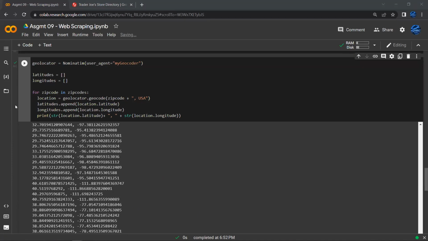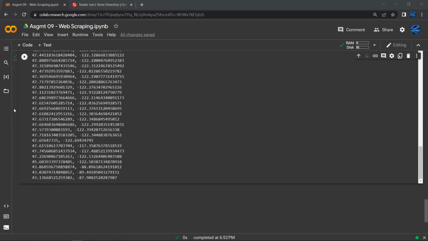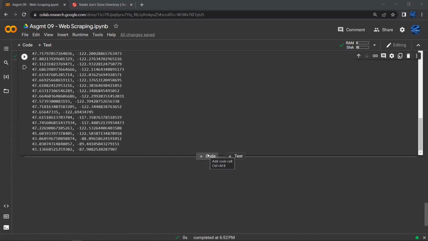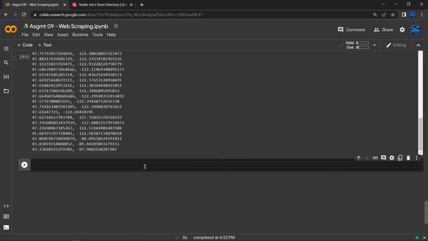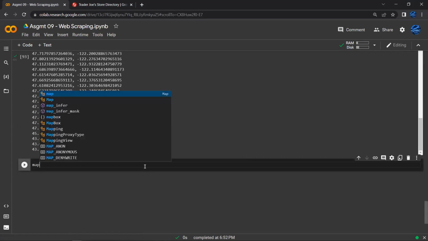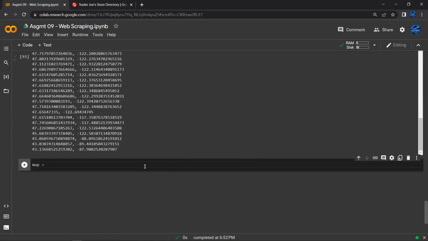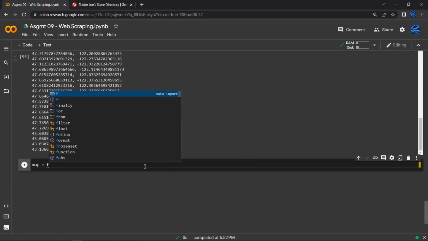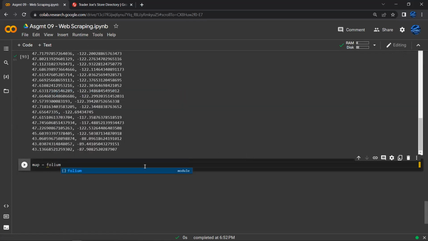Okay, now that we have our list of latitudes and longitudes for all the zip codes, we can go ahead and make our map. I am just going to make a map equal to folium.Map.